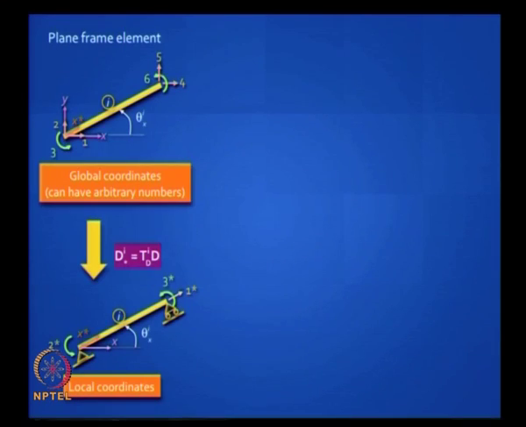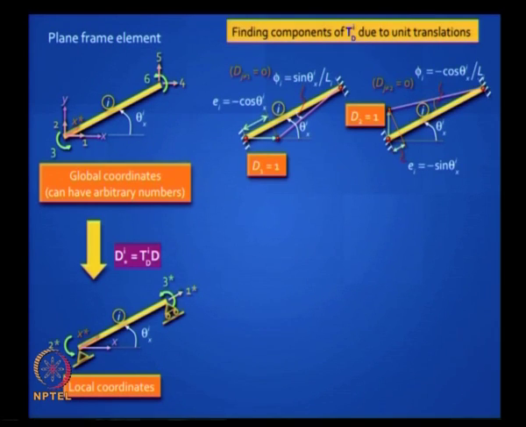So you are familiar with these two. If you put them together, then you get what you need to do for a plane frame element with 3 degrees of freedom. You can easily work this out from first principles. What you need to recognize is, if you have any of those translations, you have to find out what is the elongation you get in the element, right. So it is either cos theta or sin theta.